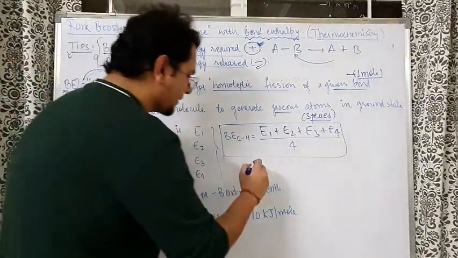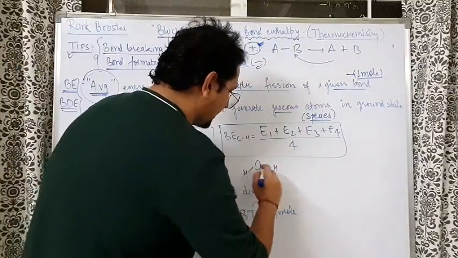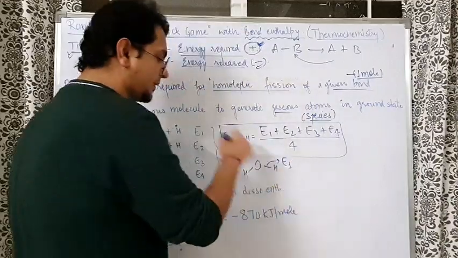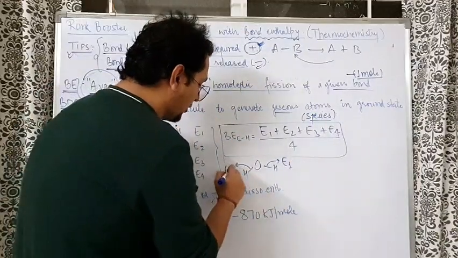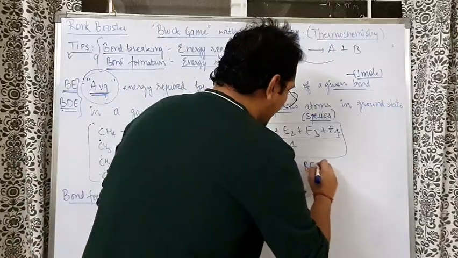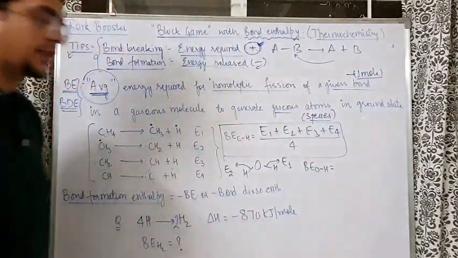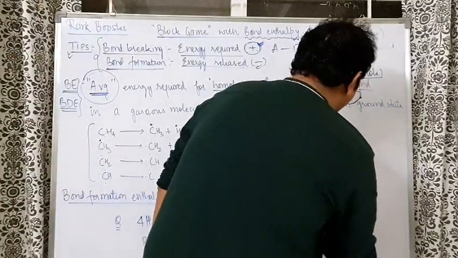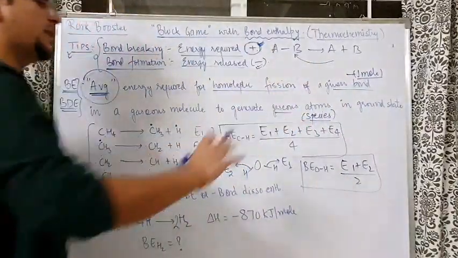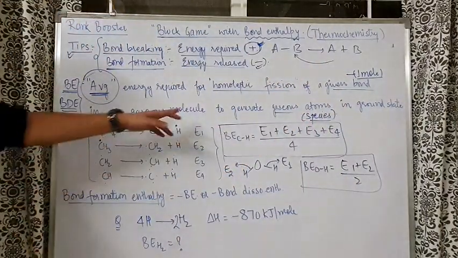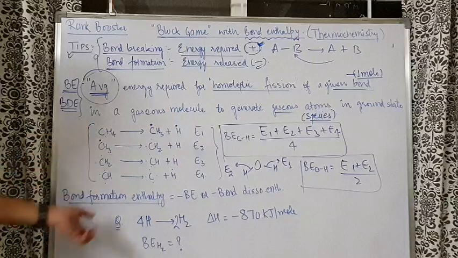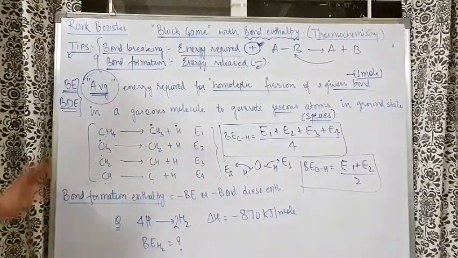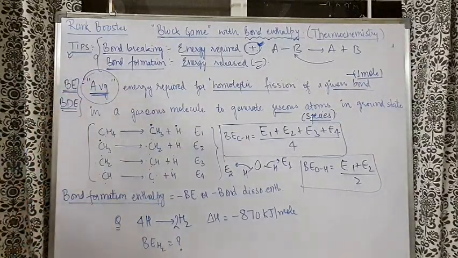One more such question they can ask you. For example, water is there. Let's say they give you that the enthalpy required is E1 to break this O-H bond, and to break the other O-H bond, E2 energy is required. So can you find the average bond enthalpy of O-H? Very simple, sir. (E1 plus E2) by 2. So whenever bond enthalpy is given, it is always the average, because individual bond enthalpies can be different, for methane C-H bonds, and for O-H bonds here. So this is the basic definition-based idea.